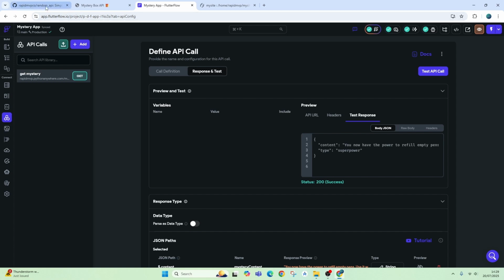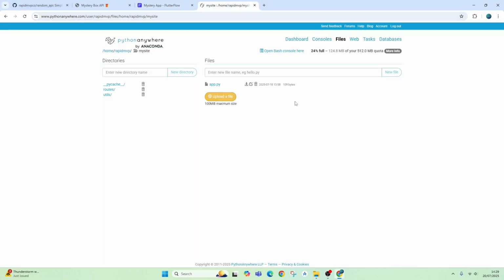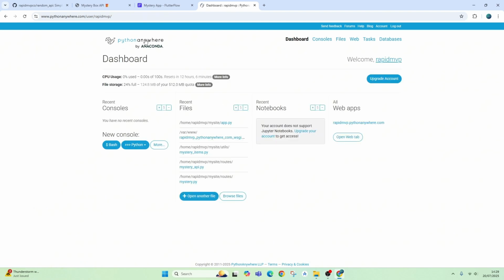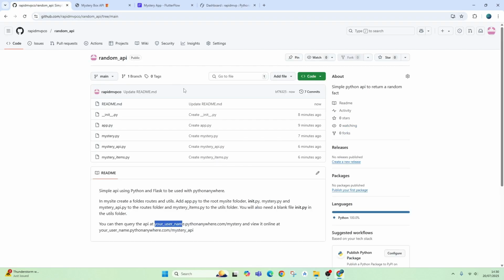So on the Python side, we have got a web app hosted on Python Anywhere. And then in the Files tab, so you'd have to go onto Python Anywhere and create an account, set up a new app, which would be a Flask app. And then you will need to upload some files, which are hosted on GitHub. So they're all there for you to use. And then your endpoint would be your username.pythonanywhere.com, not obviously my username at Python Anywhere.